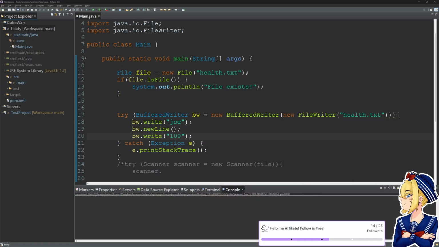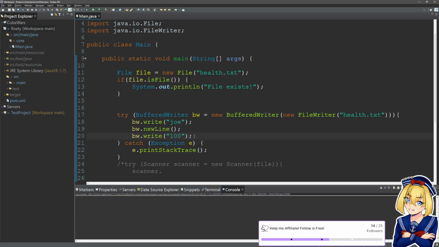And it should probably show up somewhere in here, but I don't see it. So now if we run it again, we'll see the file exists this time around. That's because when you write to a file, it actually creates the file if the file didn't exist before.